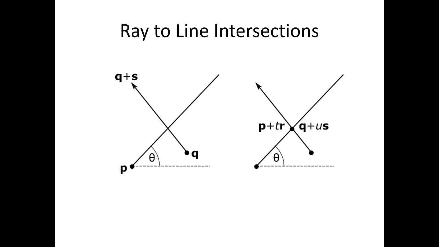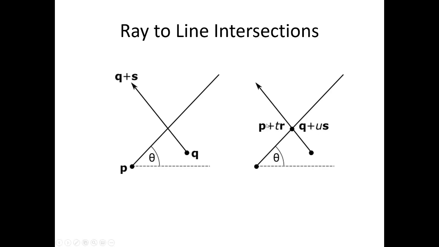And every line, because they're all infinite lengths, will cross at some point. And what we do is we say P plus TR, so at some distance T, we're going along the R direction, so we can think of the R direction as going this way. Again, the S direction is going this way. So P plus TR and Q plus uS gives us a distance, and what we want to solve for essentially are T and U, right, or mu, I think it's U.